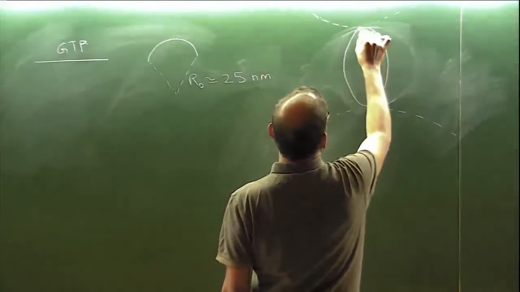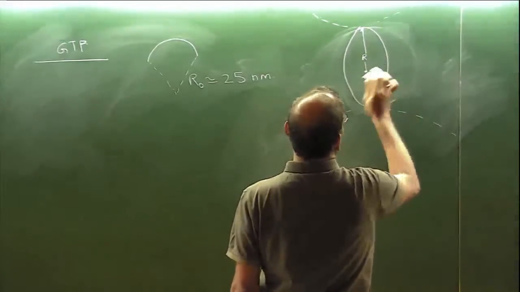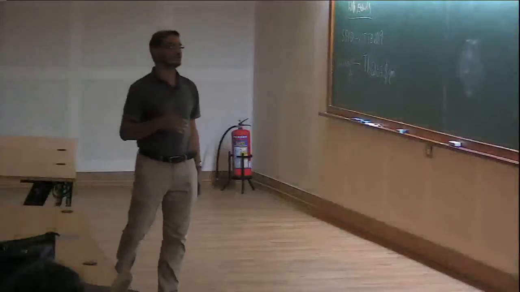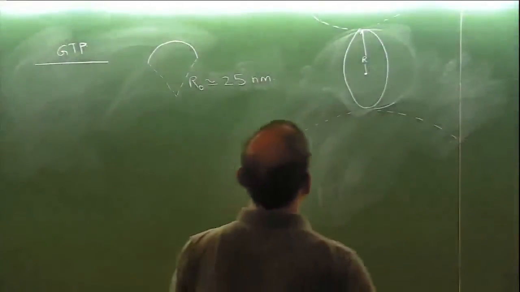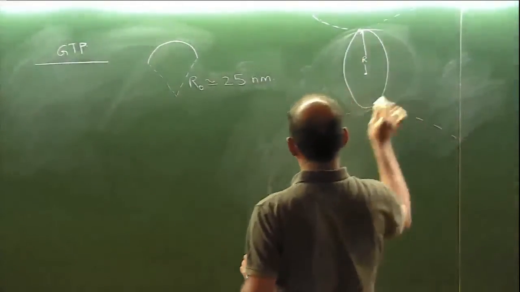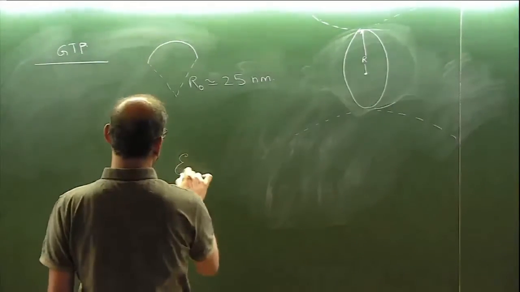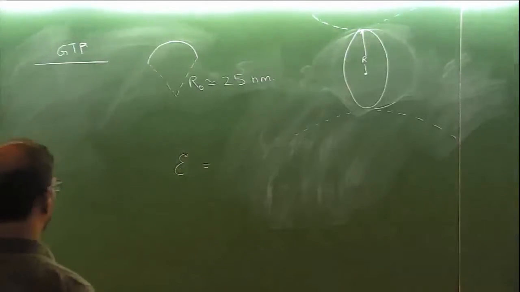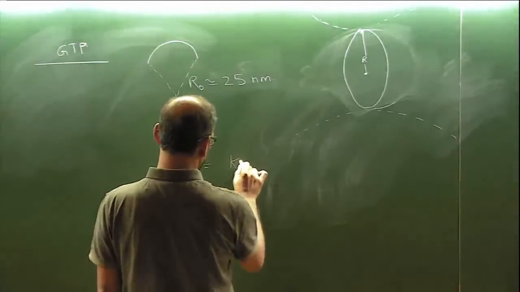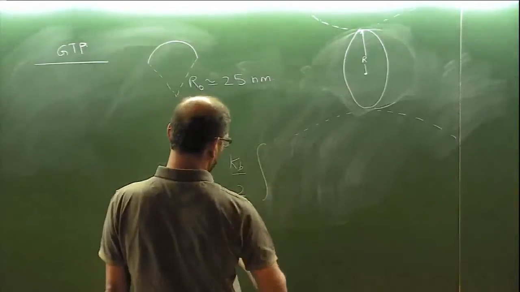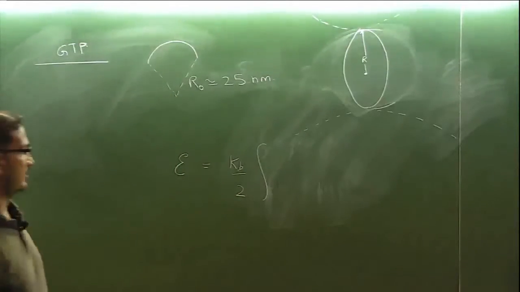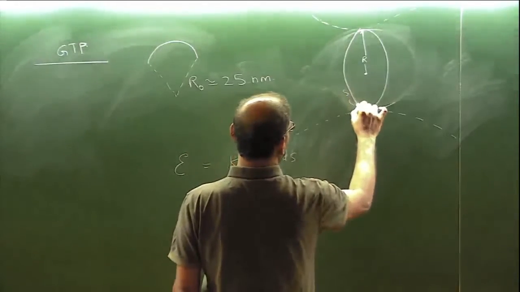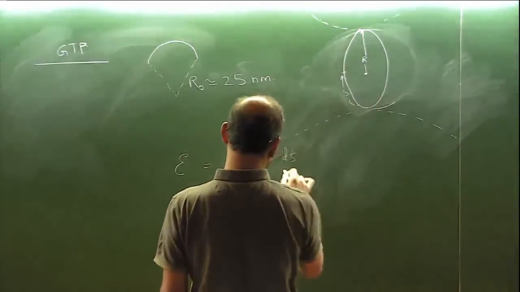And let us say at a certain point, it has a radius of r. Of course, it is being continuously disassembled and made again, and there are layers and all that, but let us think of it as a semi-flexible polymer whose bending energy can be written in a way similar to what Madan had written down for membranes. So I'll write a bending modulus, and then there is an integral over the entire perimeter of the ring, which I'll write as ds, some sort of arc length, which I measure from a reference point.